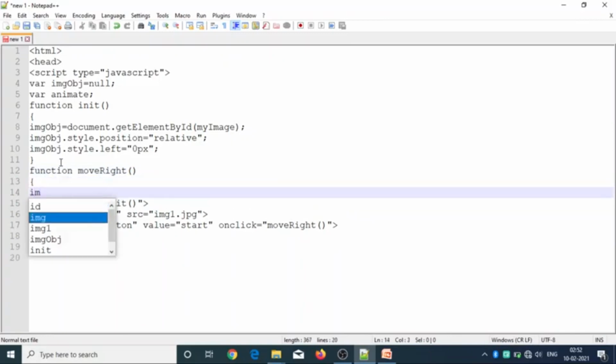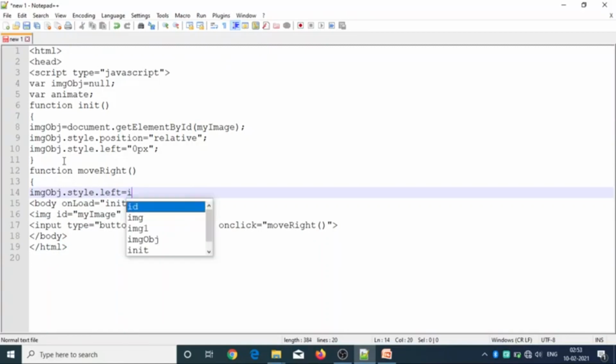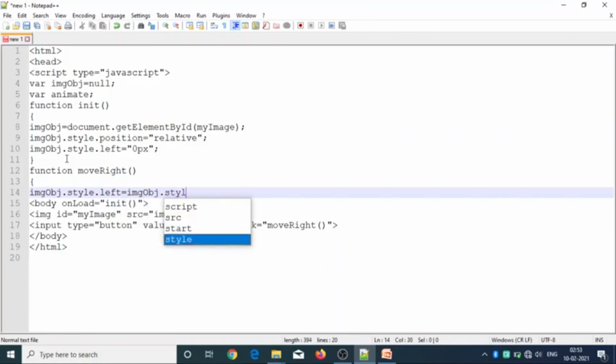In this I am giving imageObject.style.left, I am initializing this left property with imageObject.style.left plus.